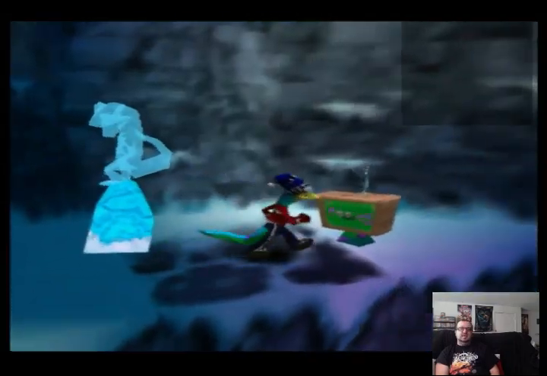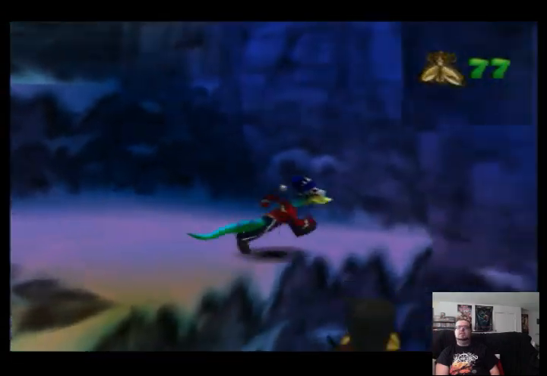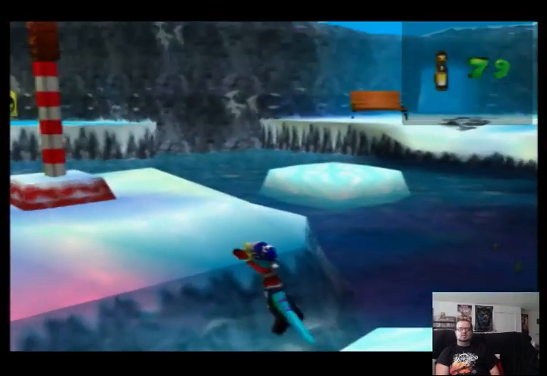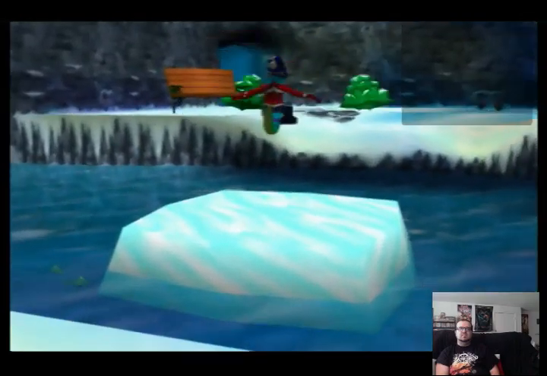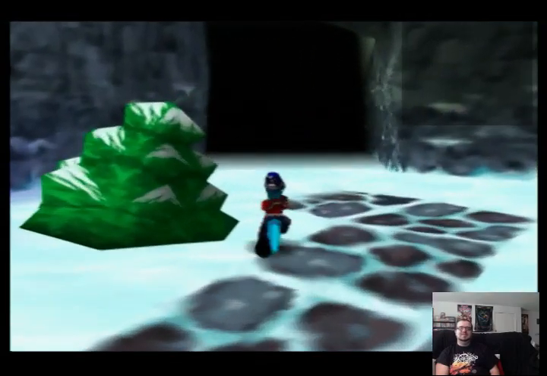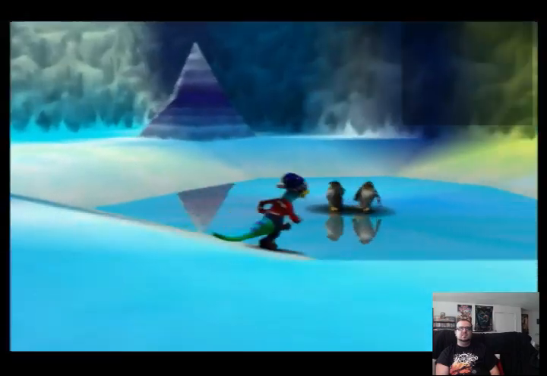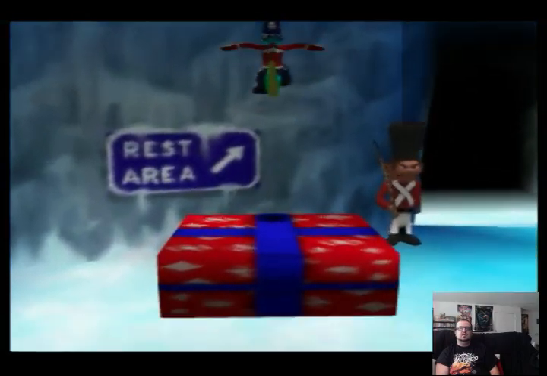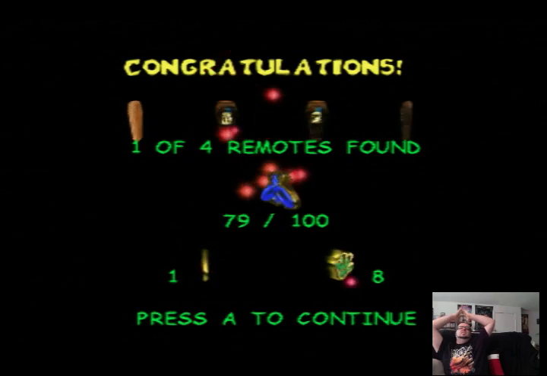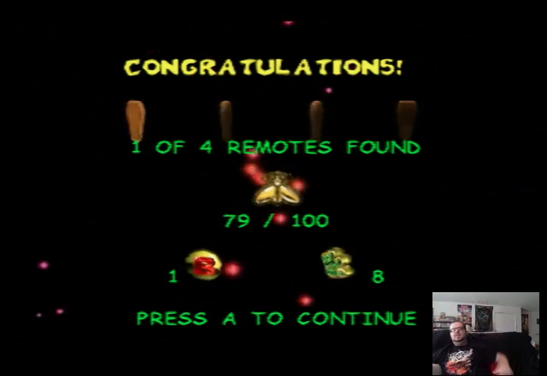Okay, and that's back in the rest area. Sign portion. In other words, it's not too far away. It's not halfway back across the level. Hooray! Let's get it on! We did it! Yep, awesome. We have a winner! One remote, 79 flies, one of these B-coins, 8 paws.